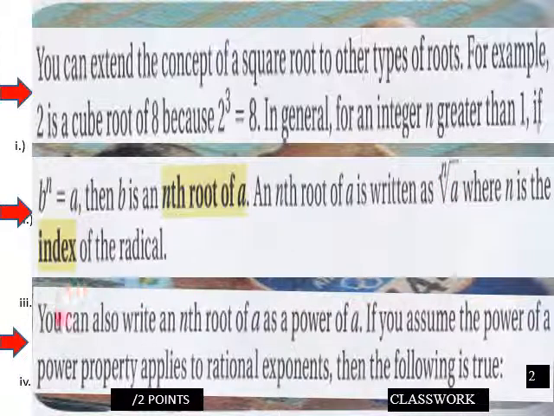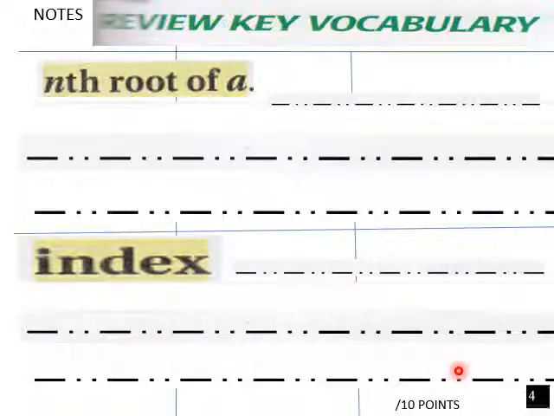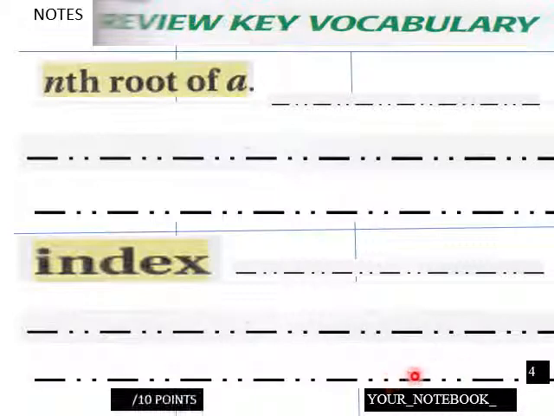You can also write an nth root of a as a to the power 1 over n. If you assume the power of a power property applies to rational exponents, the following is true. So we're going to have a vocab slide here, nth root of a. Students, you can go back and look in your classwork to fill in your notebook. When I teach this class in a classroom, I check notebooks every Friday. I have a notebook check, and it's worth 10 points.